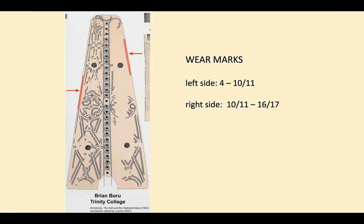Now, if your harp happens to be modeled after the Trinity College Brian Boru harp, note the position of the historical wear on your sketch. When you made your sketch, you noted down where your wear is. You can draw a line with your pencil on your own sketch on each side, indicating where you're rubbing against your sound box. And if you've got a Trinity replica, note down the position of the historical wear, so you can compare it to where you're holding your own harp.